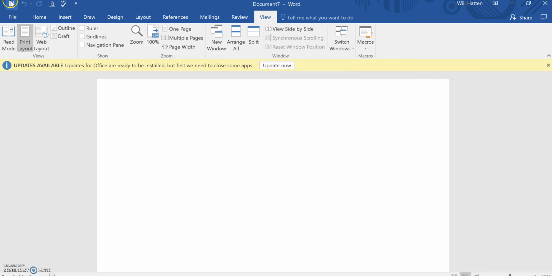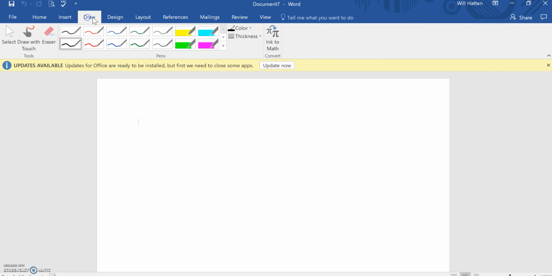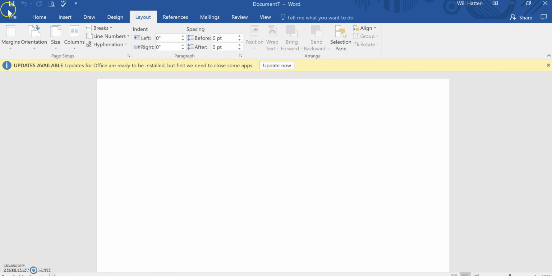And again, this is the Quick Access Toolbar, and this gives us commands that are not going to change as we switch between tabs. So while we're talking about the Quick Access Toolbar and we see the save icon, let's talk about what we need to do to save a document. This is going to become very important because chances are if you're working in Microsoft Word, it's because you want to have something saved there. You're working on a document that you're going to want to either be able to print out, save, and come back to work on later.